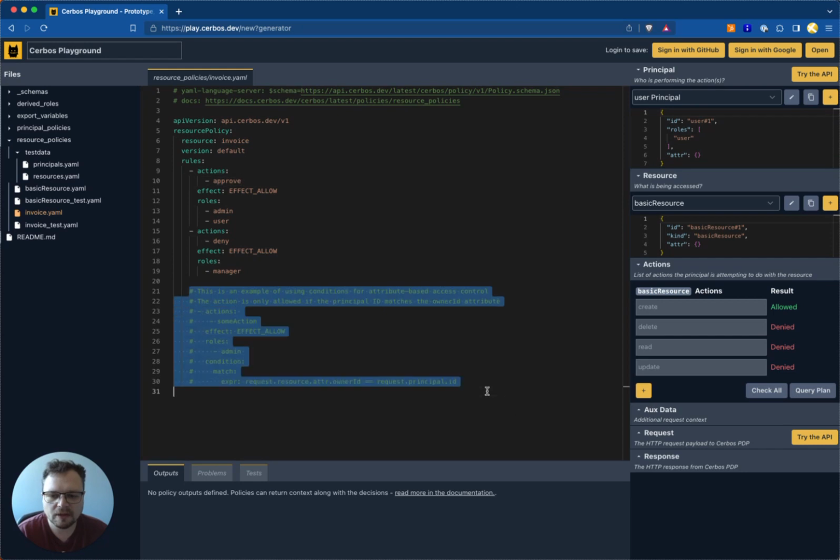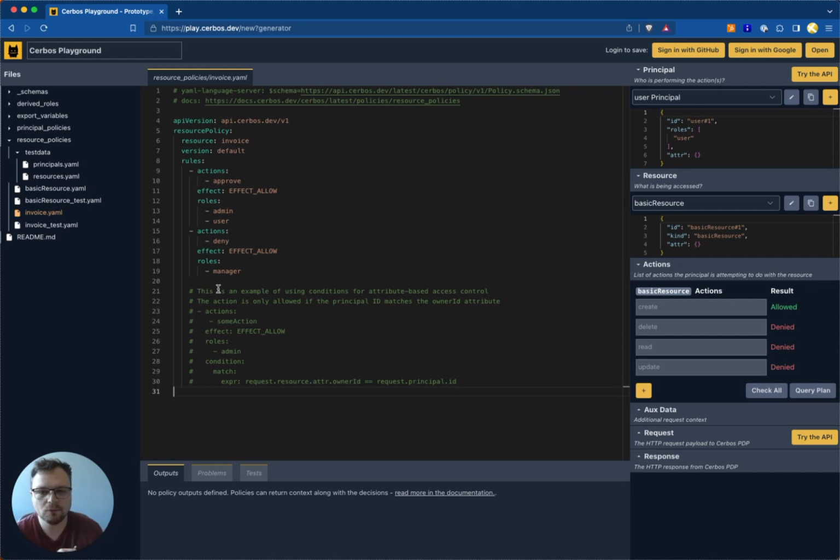And then below it, we have actually this comment. So Cerbos will generate a code comment that will show you how to go to the next level of RBAC, which is ABAC, or attribute-based access control, and gives you a code snippet that you can just go and uncomment and start iterating on to add that attribute-based check. So we're actually adding a condition to that rule where we check a value of the attribute.